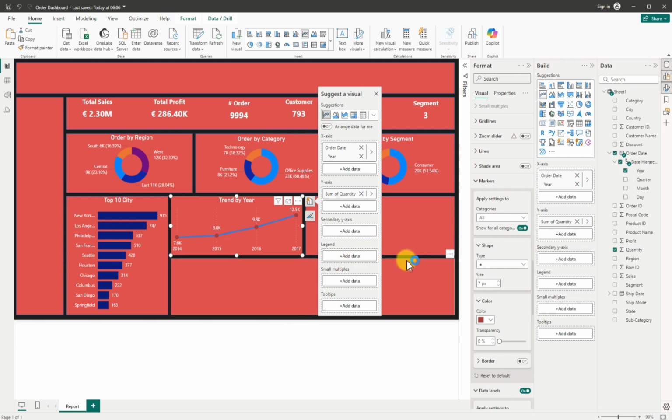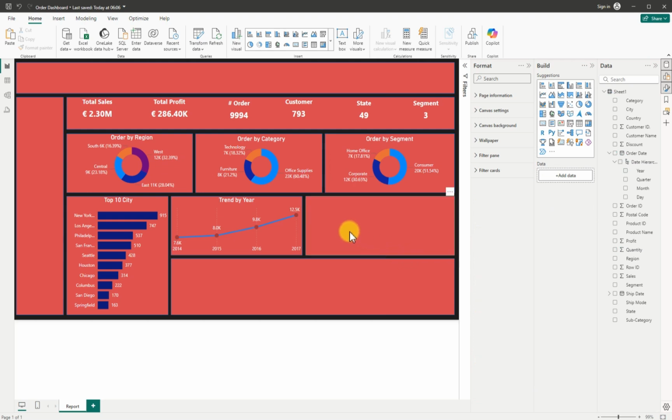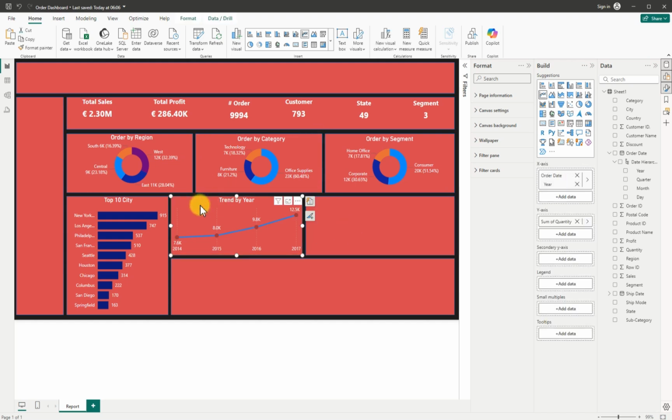Then the next thing is we need our trend by year. Then we need the trend by month. So we are going to copy this.